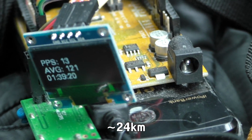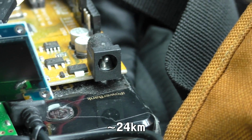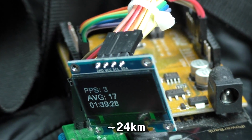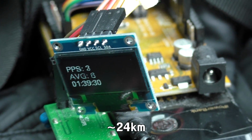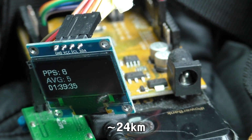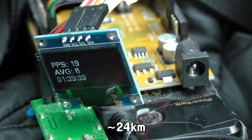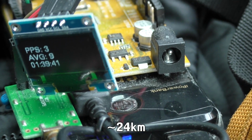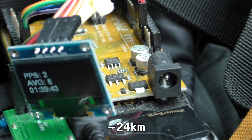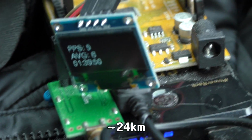So I think maybe 25 kilometers was actually possible, but because I'm only, like I say, I'm only about 750 meters from where I was just before, it could be just some strange way that the signal's bouncing makes it not work at that location where I was by the river. Even here it's not that great, but still, if you persisted, you could get probably 200 packets per second consistently, like if you weren't just trying to hold it with your hand while you're filming something.